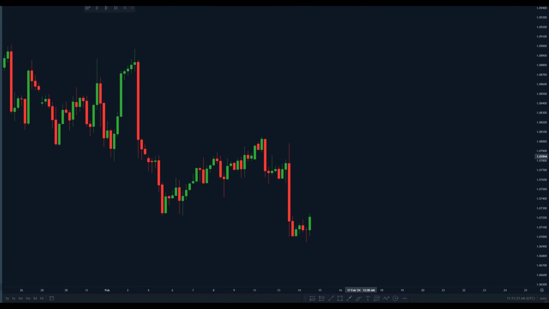Here's another example. The market was in a downtrend, and we have a doji with a long wick. And a long wick doji is more effective. And here the next candle is closed above the high of the doji. So, we will open a long trade here.